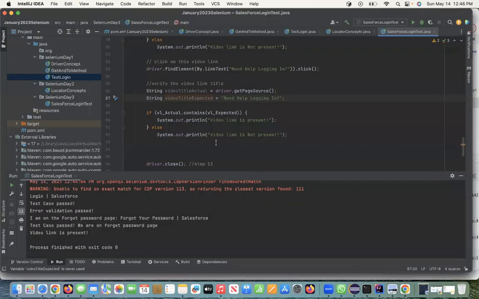So this will be, so now if I run this, will it work?